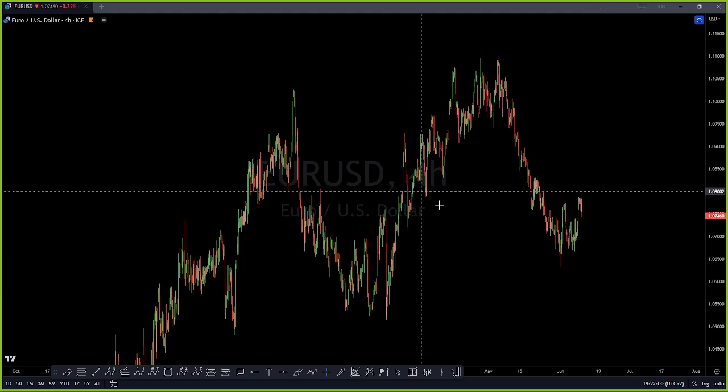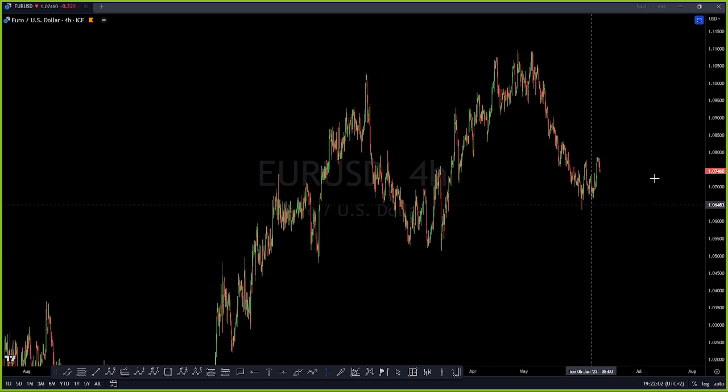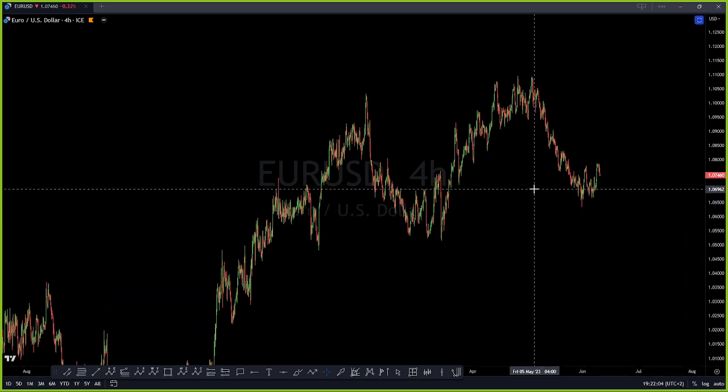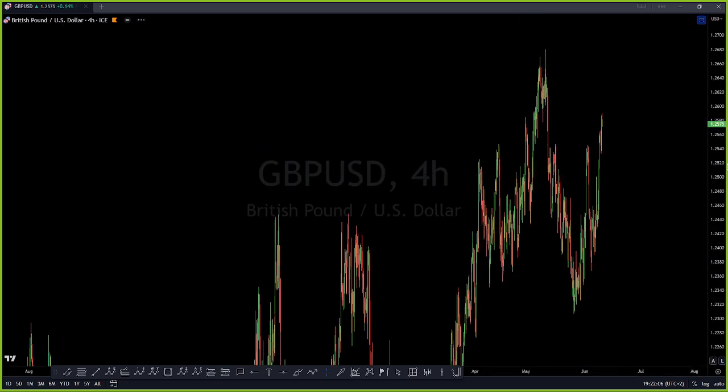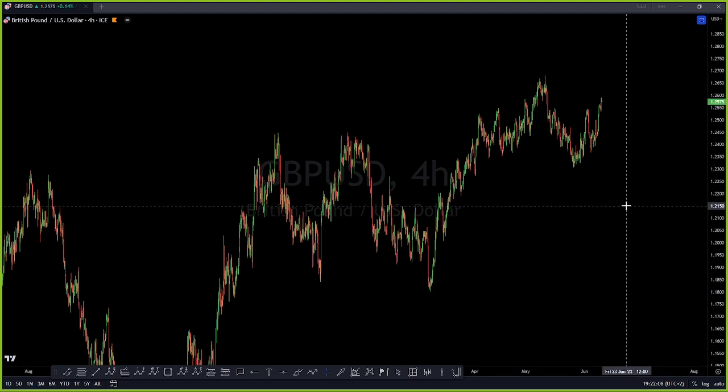And then we see that move to the upside. Like I've said, you can always refer to last week's weekly outlook, where we have been discussing almost the same possibilities there.